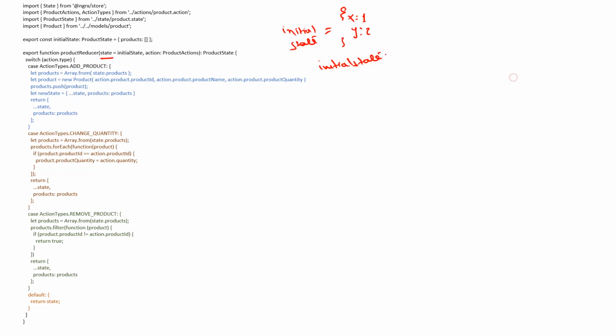You can modify initialState.x equal to say 5 and initialState.y equal to say 10. But what it will do is, any component which has implemented change detection strategy OnPush will not be able to fetch this new value changed by the reducers.